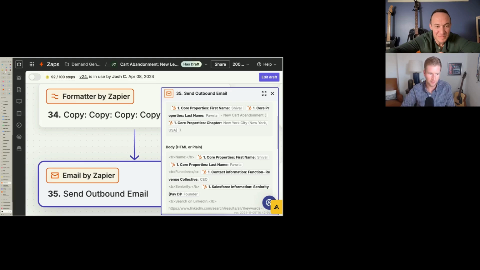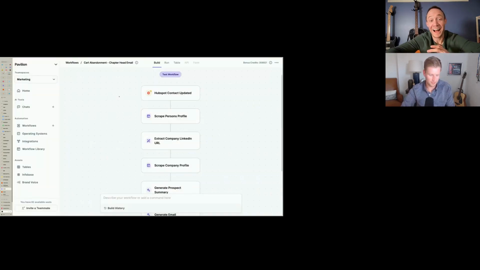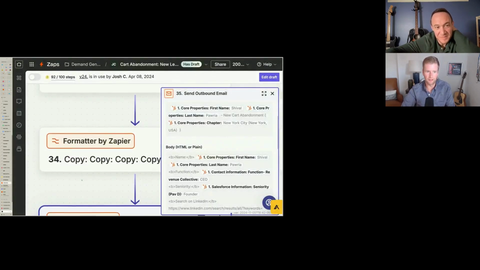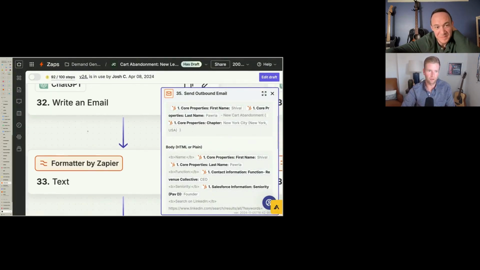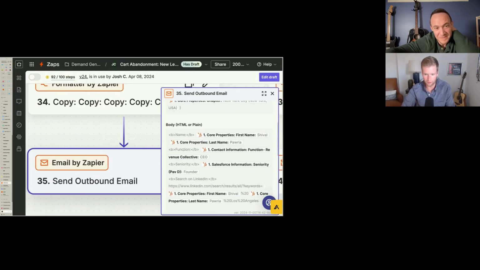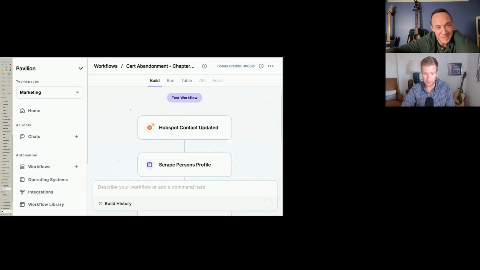So enter Copy.ai, which is absolutely mind-blowing. I showed you the Zapier flow earlier. The Zapier flow is confusing, it's annoying to manage, and frankly, I'm very glad I'm not using this anymore. Did it work for a period of time? Yes, it did. But we have since migrated to Copy.ai for this use case.